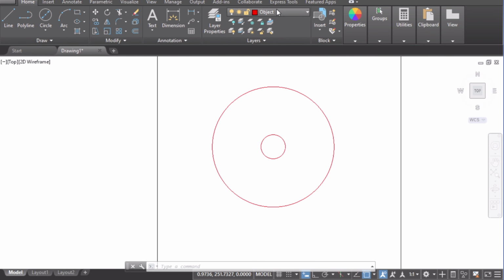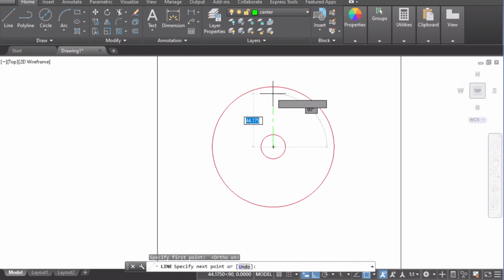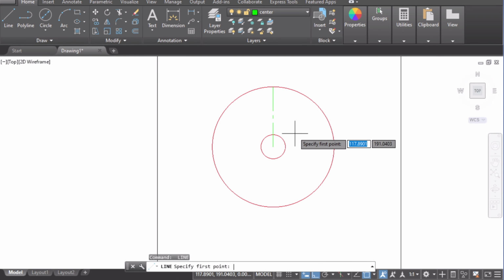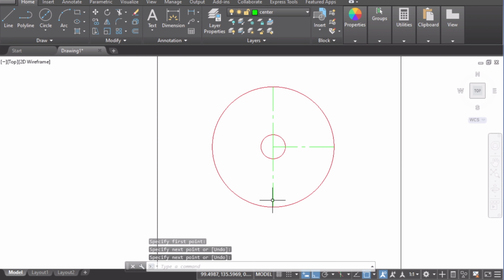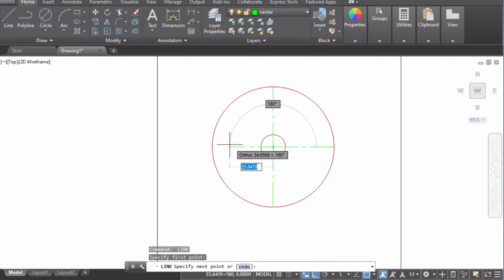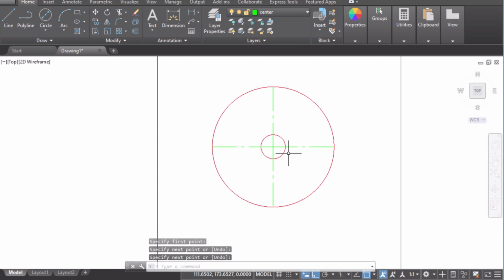For that, let me build the axis. Change the layer to axis, choose the line and turn on ortho mode. I can pick this, click, move up, let it be there, and I can use the space bar to take this tool again. Again, space bar. That's it. So we managed to make the axis.